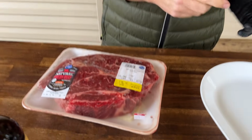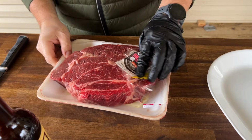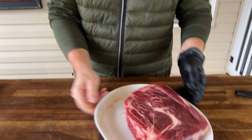All right, to get started, we have about a 3 1/4 pound chuck roast. Very, very versatile. I thought this would be a great recipe for today. I think my kids are gonna like it. They love barbecue to begin with, so barbecue beef just goes right up their alley. We haven't done chuck roast in a long time. Great way to do it.